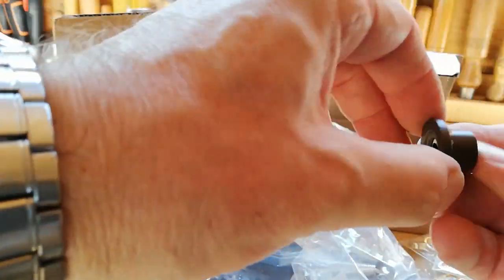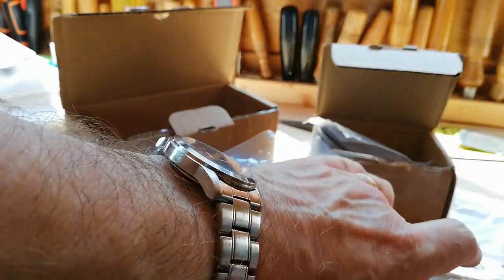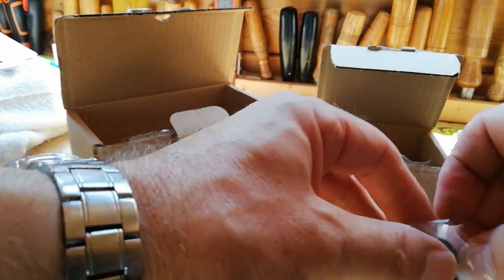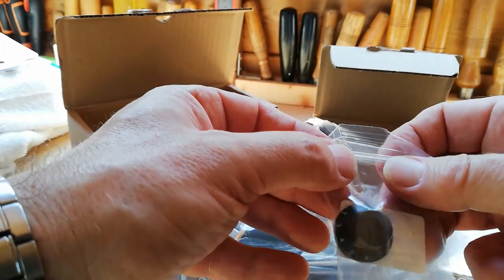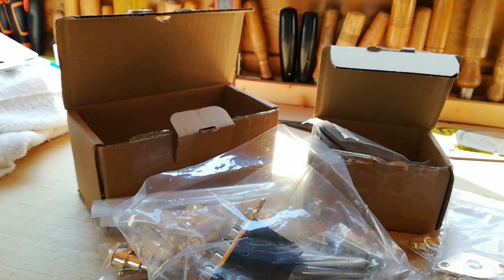So, gone for them on the control knobs. Big shout out to, I think all of this, yes, all of this has come from Northwest Guitars. So they're always good if you're in the UK and looking for supplies of stuff. Always found them very good.